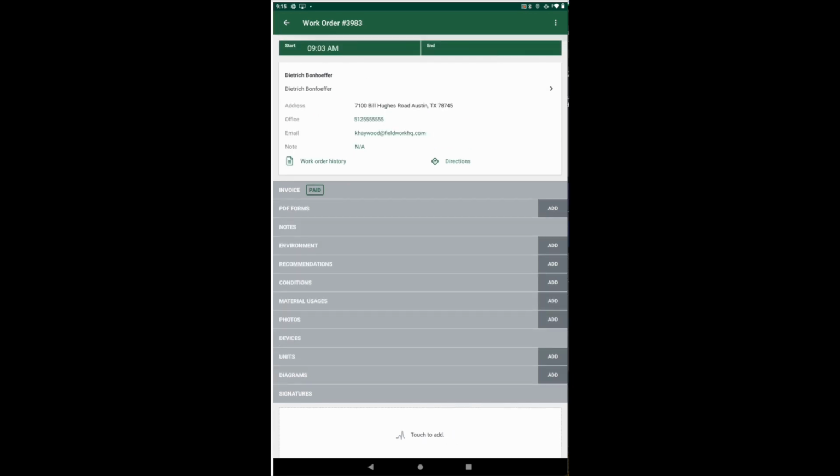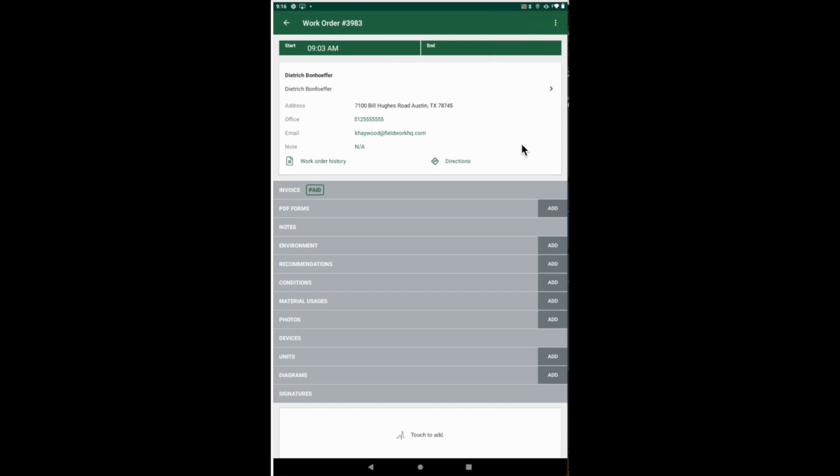Once you've completed your work order, just scroll back up to the top. Click the three horizontal dots and then you can complete and exit. Complete an email option would be used if you need to email it to an email address other than this one right here. You can preview and print or change status and save. In this particular case, we are going to use the complete and exit.